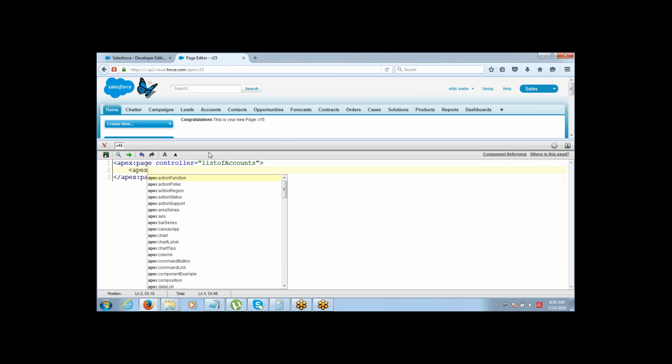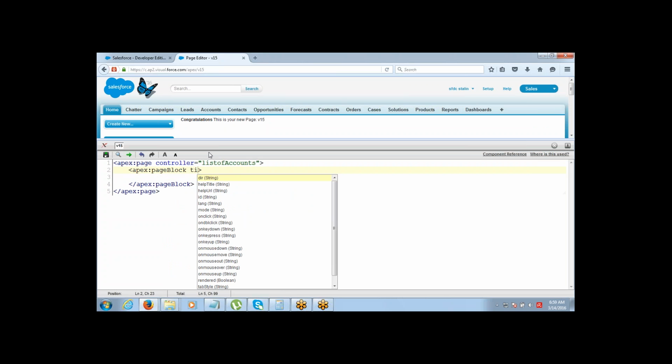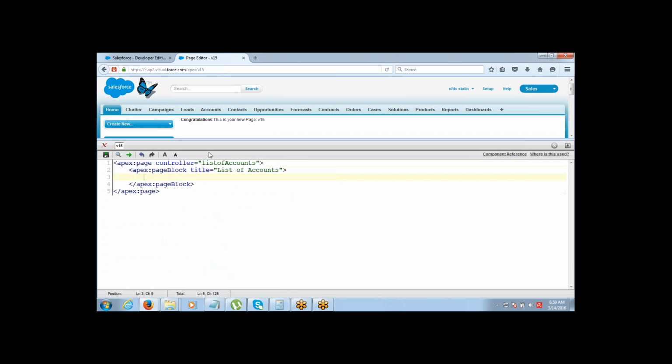Page block, title, list of accounts, page block table.